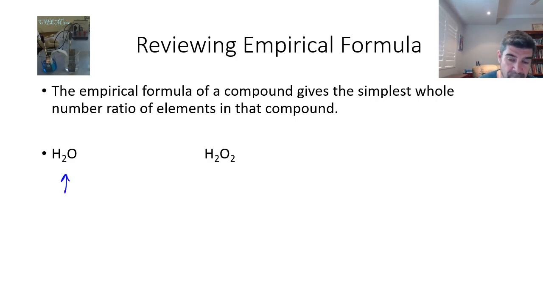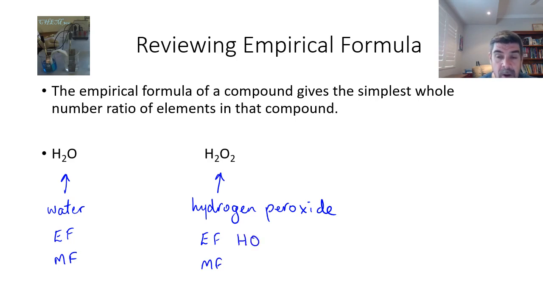So in this first example here we have water, and this is both a molecular formula and an empirical formula as the ratio of hydrogen to oxygen is 2 to 1. The second compound here is hydrogen peroxide. The elements that make up hydrogen peroxide are the same as those that make up water, but the ratio is different. In this case the empirical formula is different to the molecular formula. The empirical formula which is the simplest whole number ratio of the elements in the compound is HO.